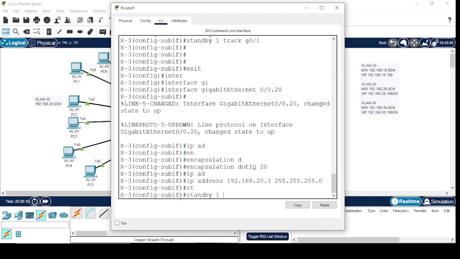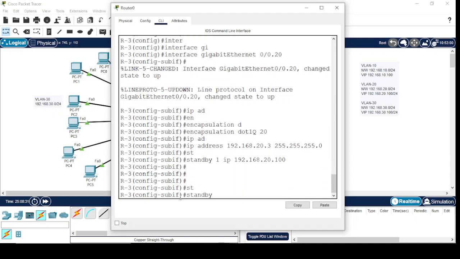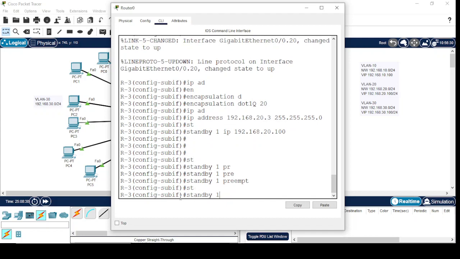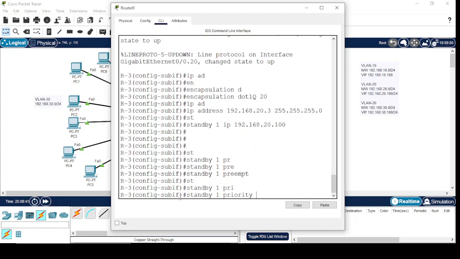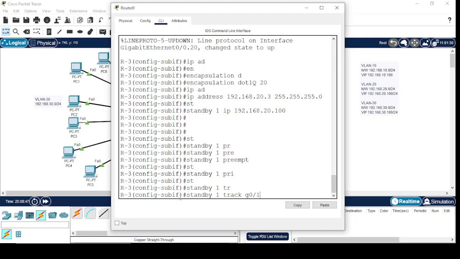Standby 1 IP 192.168.20.100. Standby 1 preempt. Standby 1 priority default. Standby 1 track gig 0/1.